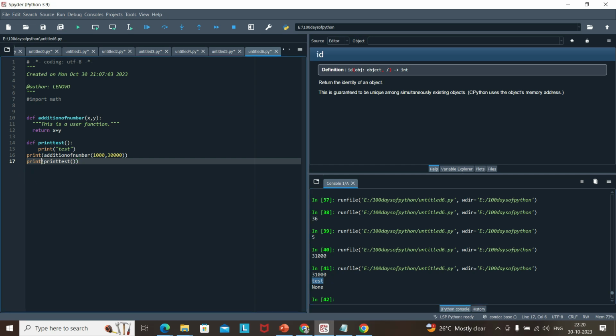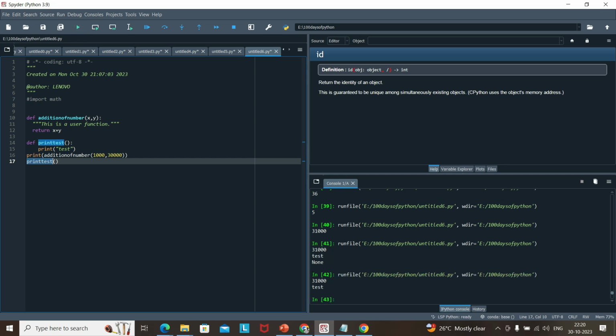okay, it is actually because print is already there, so we are printing multiple times. If I remove this and try to run with only one argument, let's see.